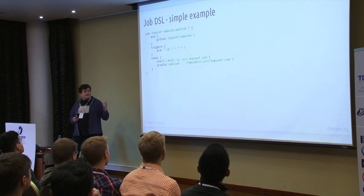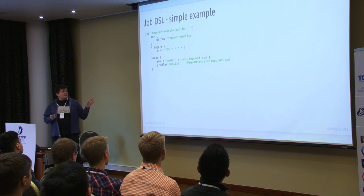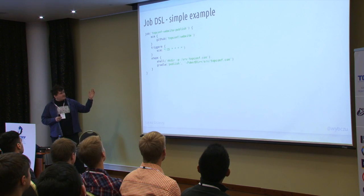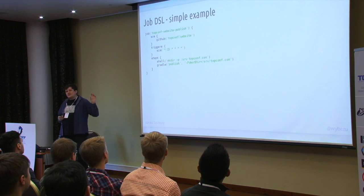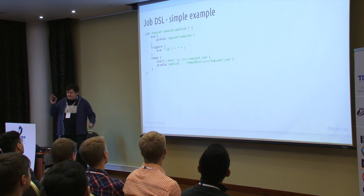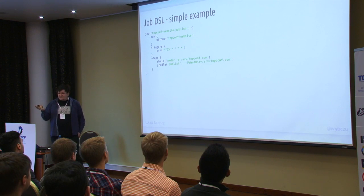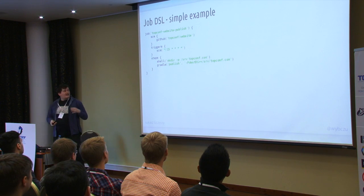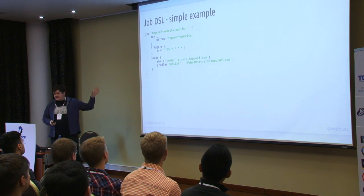Okay, so let's take a look at a super simple DSL example. Imagine that Topconf has a GitHub repository where they put their site, and you would like to deploy it every 15 minutes somewhere. So imagine clicking this job together in Jenkins. You have to go to the UI, create a new job, click SCM, find the correct tab where you put the URL of the SCM, then configure the branch, and then you have to think, is this the correct field where I put the branch? Then you click help, the window slides away, you cannot see anything, and it's super hard. So you spend 15 minutes configuring this job, and in Jenkins DSL, it's, I don't know, less than 15 lines of code.